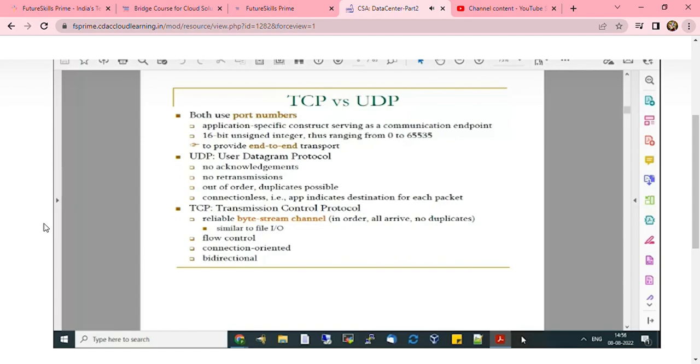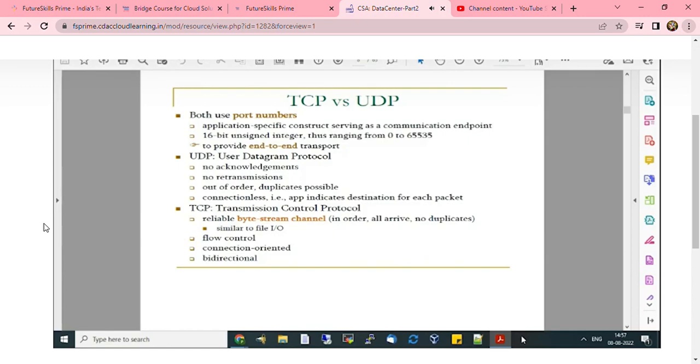So that kind of payload, we call it UDP. Why are these two things there? Both are being used popularly in our world. In the case of UDP, there is no acknowledgement. Whatever packet you are sending, there won't be any acknowledgement from the receiver, and there is no information about retransmission. Suppose the packet has got lost in between; the sender needs to initiate a retransmission, but it is not aware of that either.